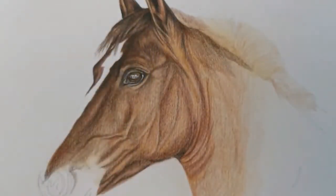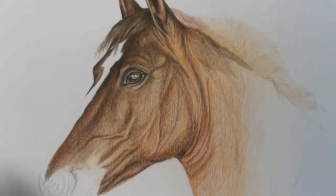I need to go back over the eye because it's not dark enough. It needs to be much darker and richer than that, but I'm going to do that later.